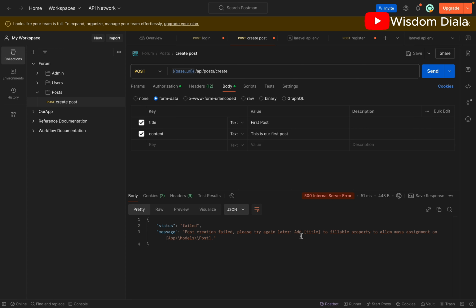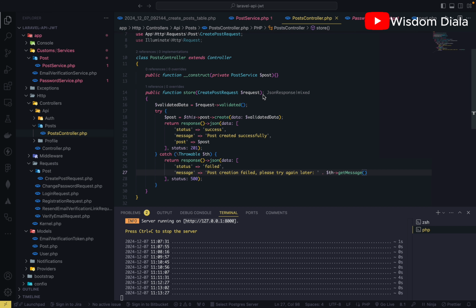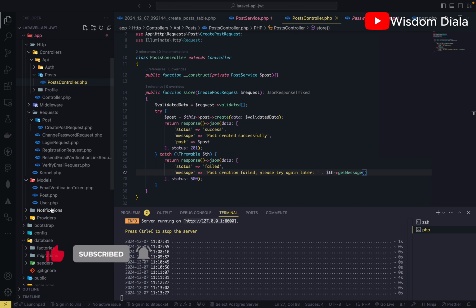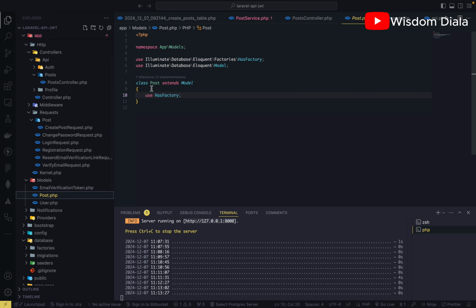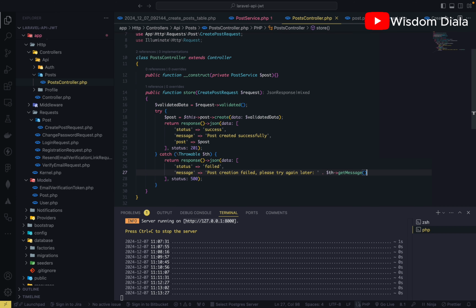We didn't add the title to the fillable. So to solve this, we're going to go to our post model, and you're going to type this with me: protected $guarded. I'm going to set this to an empty array. This should solve the problem.